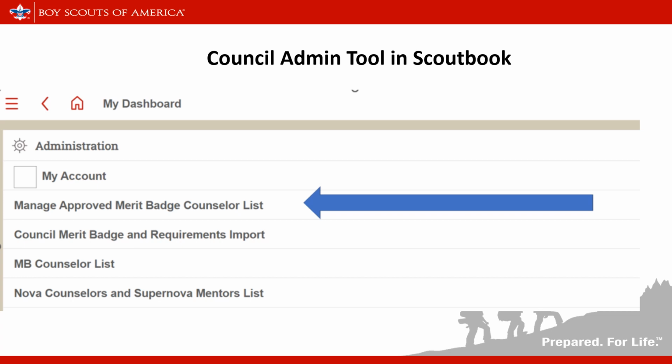Unless they had dropped their membership completely, in which case the connections to the scout would have to be restored by either the unit or the merit badge counselor reconnecting that scout.